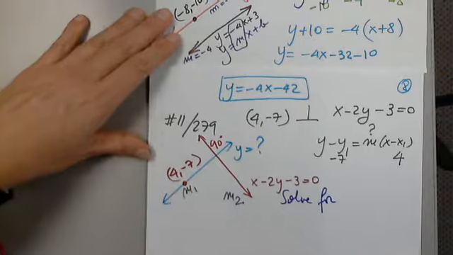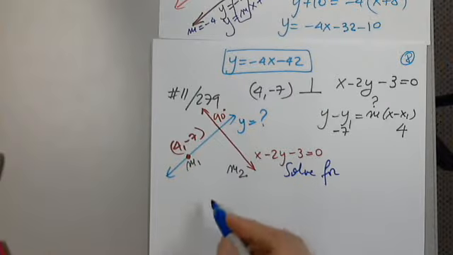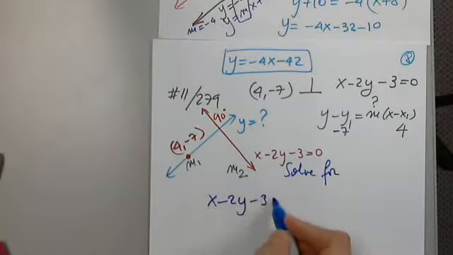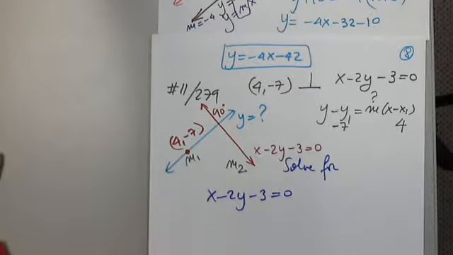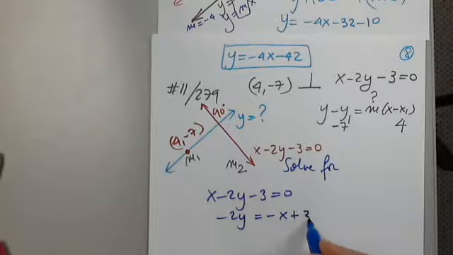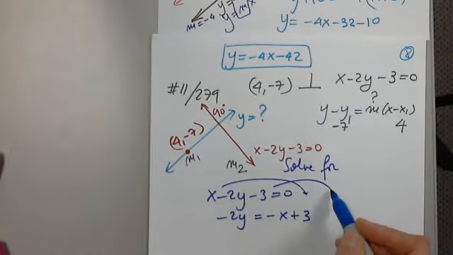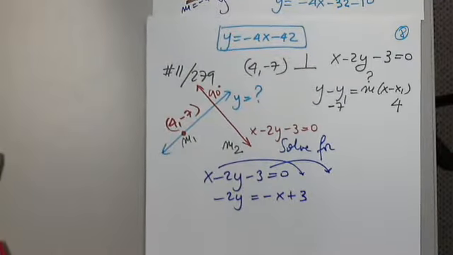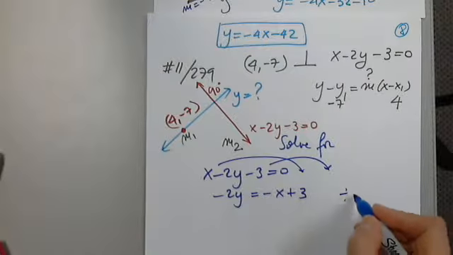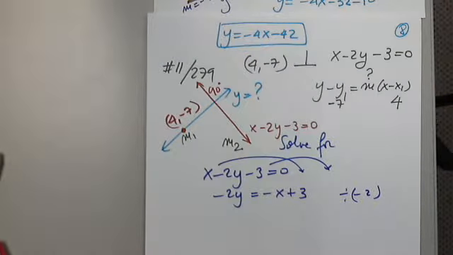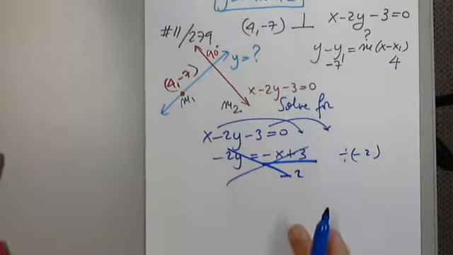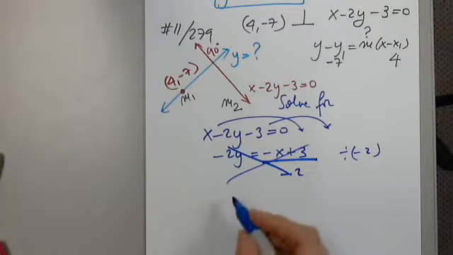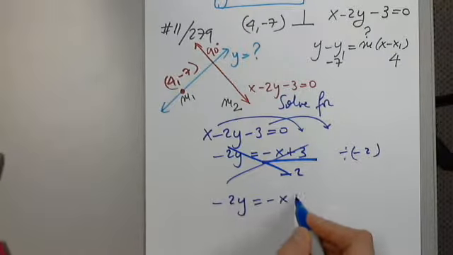So, let's solve for y. Please tell me what will be the first step. Subtract x from both sides. Good. So negative 2y will be negative x plus 3. So you wanted to move x and to move negative 3. Very good. And then divide by negative 2. Very good. But please be very careful how you divide by negative 2. You cannot write this. This will not work. Individually, step by step, term by term, yes. So negative 2y equals negative x plus 3.